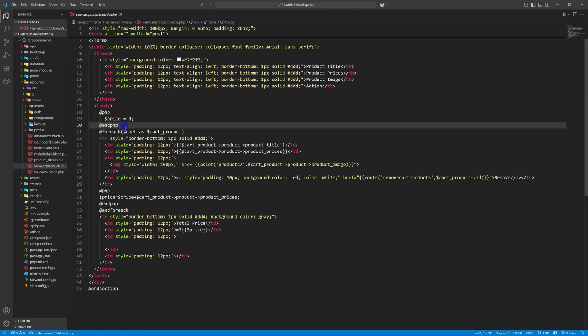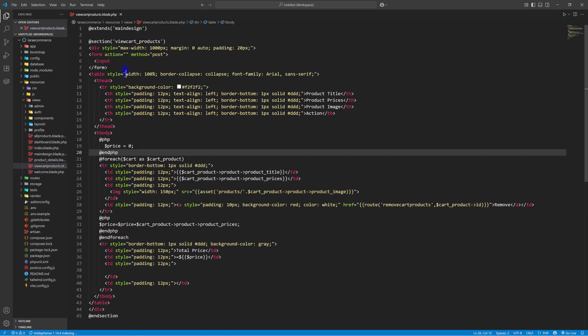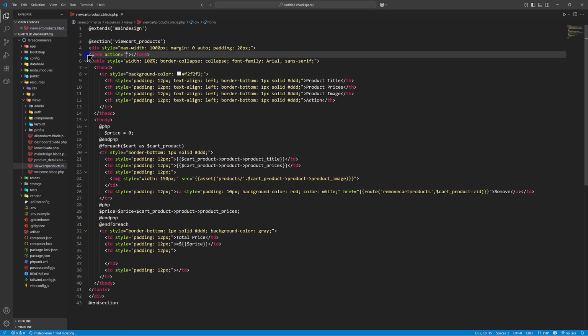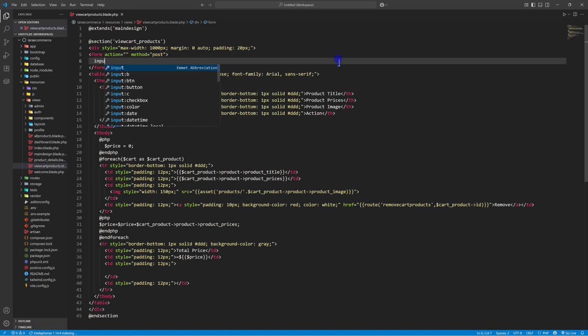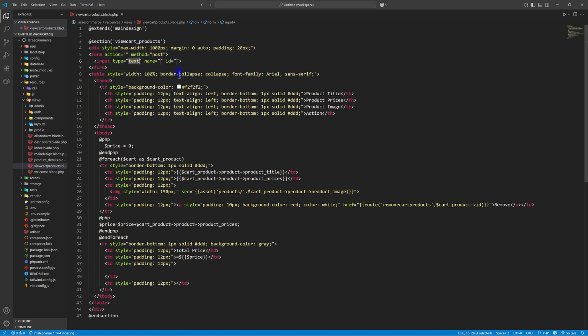Okay, now here you can see we have a form, right? Okay, let's add a form at first. So here we have to give an action, but before that I will give the method, let's say post, and inside the form I'm going to add input fields. Here we are going to take the address from here.